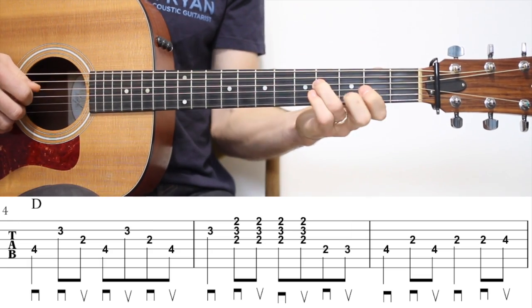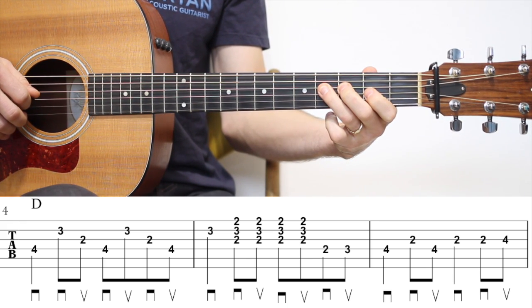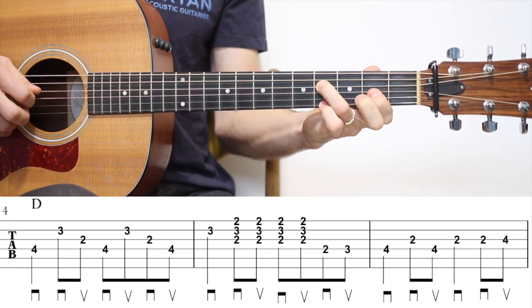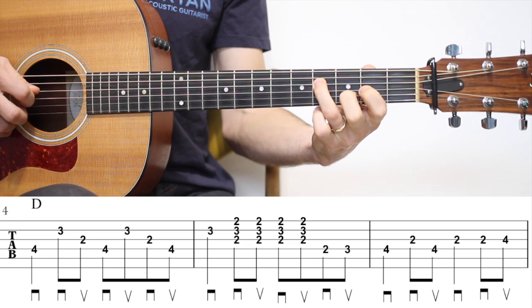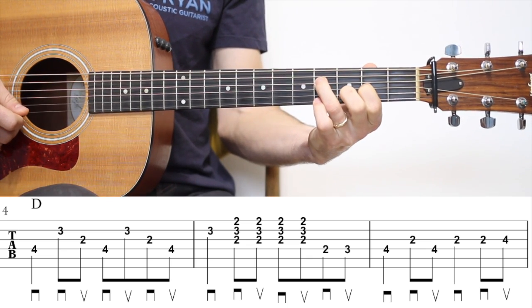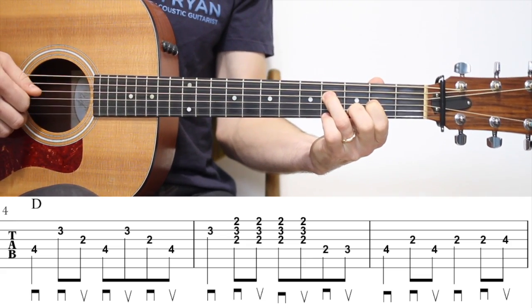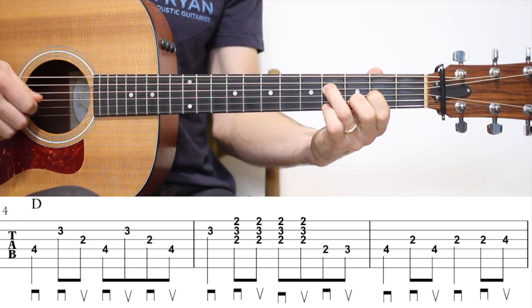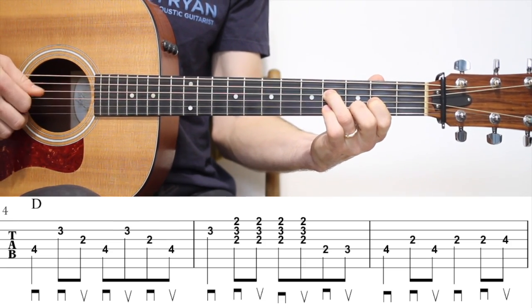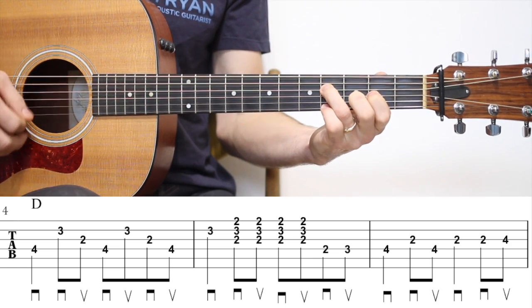Okay, so measure 4, we're gonna make this shape right here. So we're walking into it, right? Third finger on the fourth fret of the D, then first finger on the second fret of the G, okay? Second finger, third fret of the B. And I'm making a D/F-sharp chord here. The F-sharp, the third of the chord, is in the bass, okay? The bass player is still playing D, or any other guitar player, but I'm putting that third, the melody, on the F-sharp, okay? Right there.